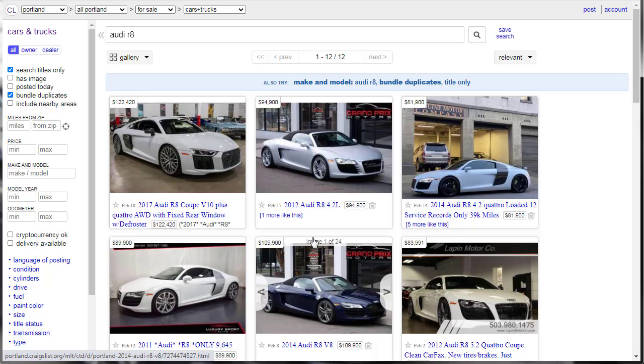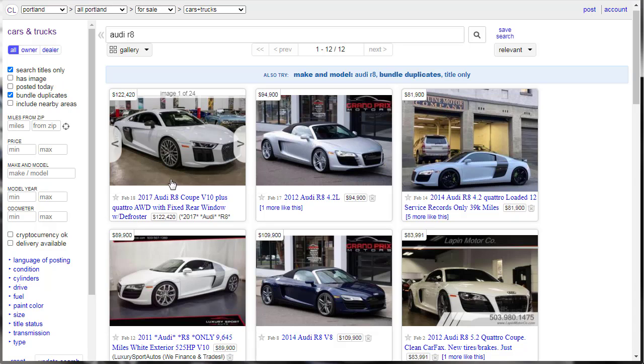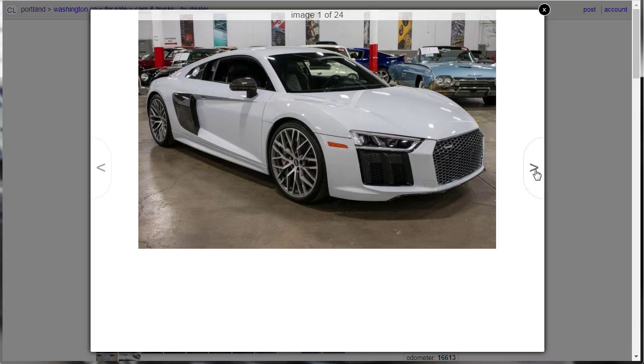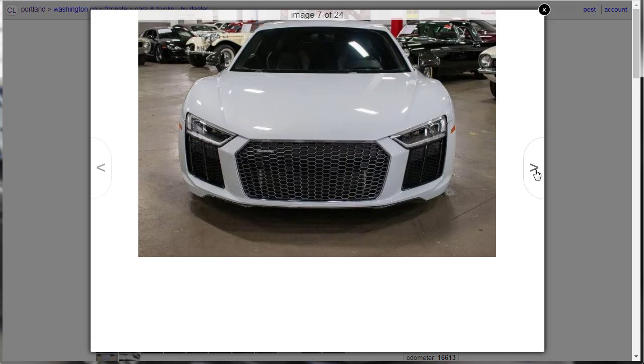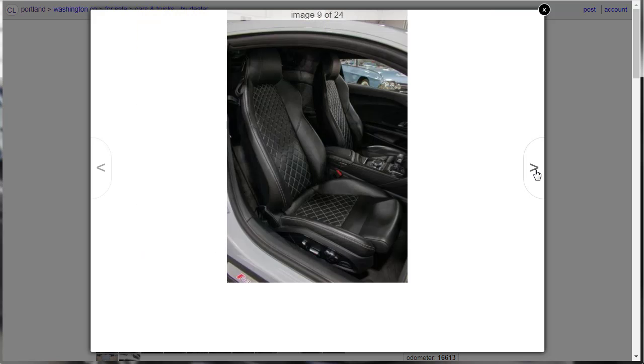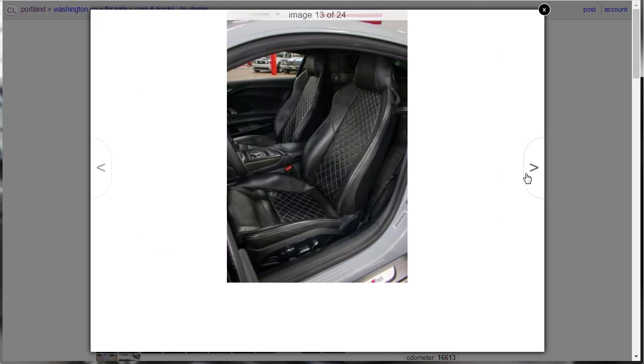You know, before I started doing this build and price review and I was putting together the information on this R8, I came over here to Craigslist to start looking at R8s near me, and I saw this white one here, and this one is just a honey. This 2017 R8 Coupe right here. Is that thing not gorgeous or what? No, it's not a Spyder, but boy, woo, son, that's hot. Look at those seats. Are you kidding me? Yeah. Okay, let's get back to what we were doing.